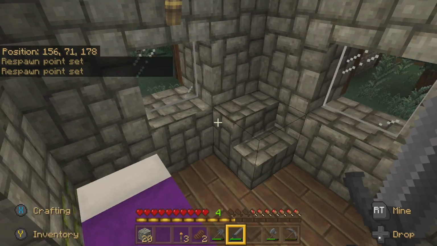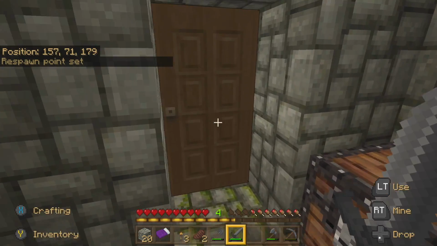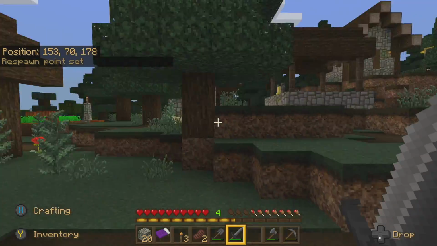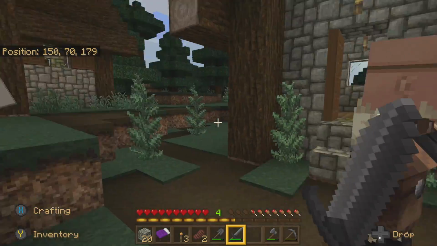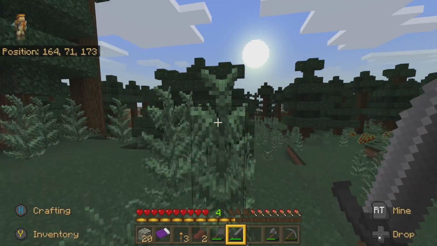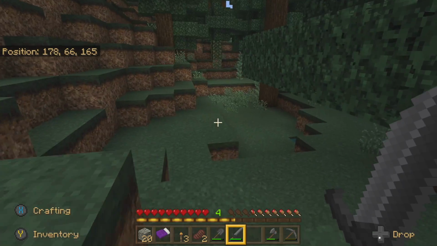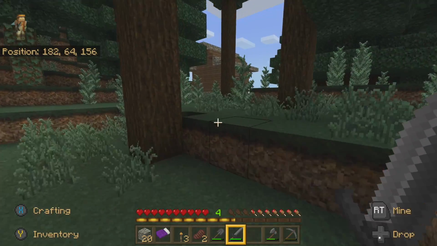Alright, it should fast forward us to the next day. I'm going to break my bed by pressing the right trigger button and chopping it down. I heard a zombie. Chop down. I broke my bed down using my sword. So as you notice, it broke pretty quickly. And then I'm going to take that bed back to the house.